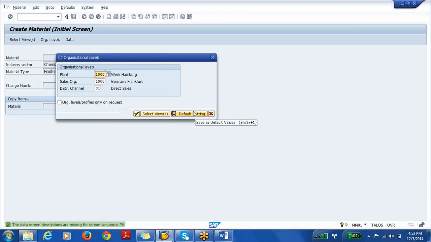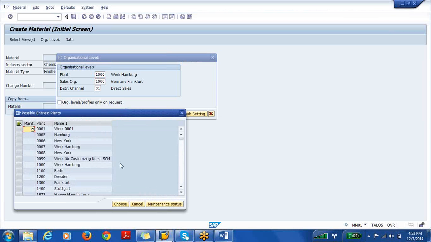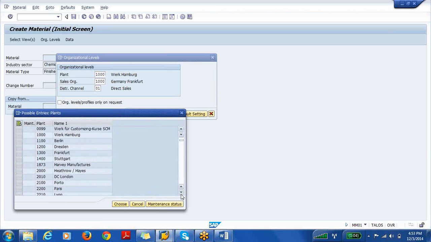So that's going to come up with all these organization structures, the organization levels. So I'm going to click on the plant. For the drop down, I want to decide that I would like to create in a plant which is in USA.